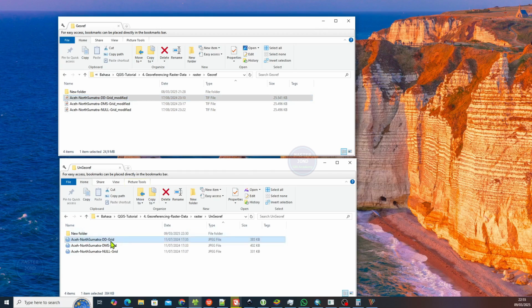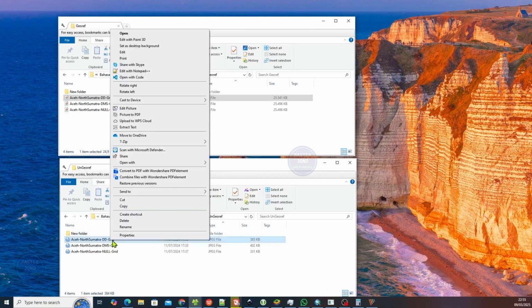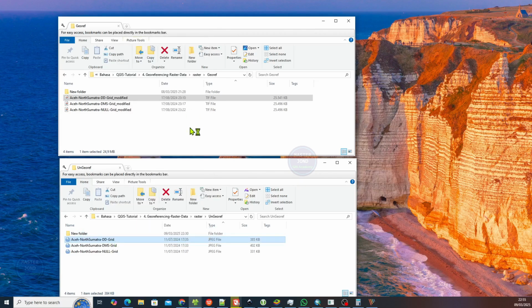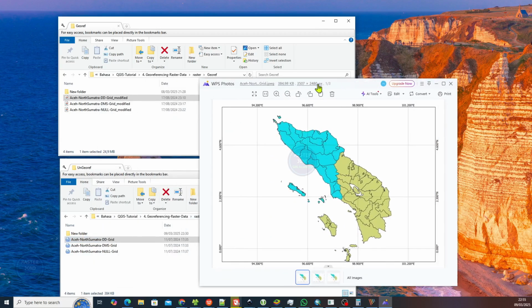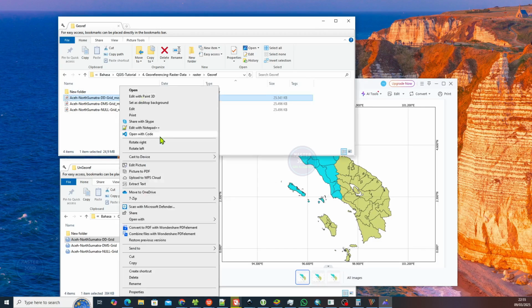We will open them to see the look of these two files. Here is the JPEG, and I will open the modified one.